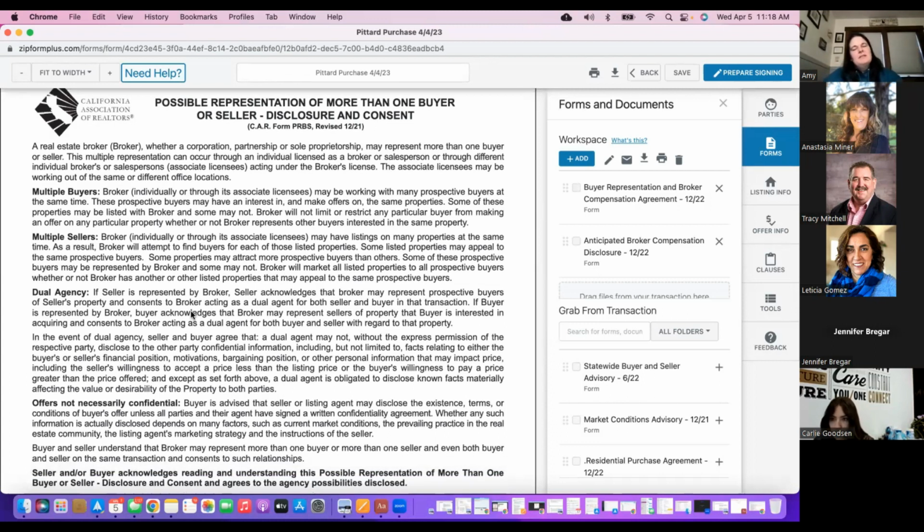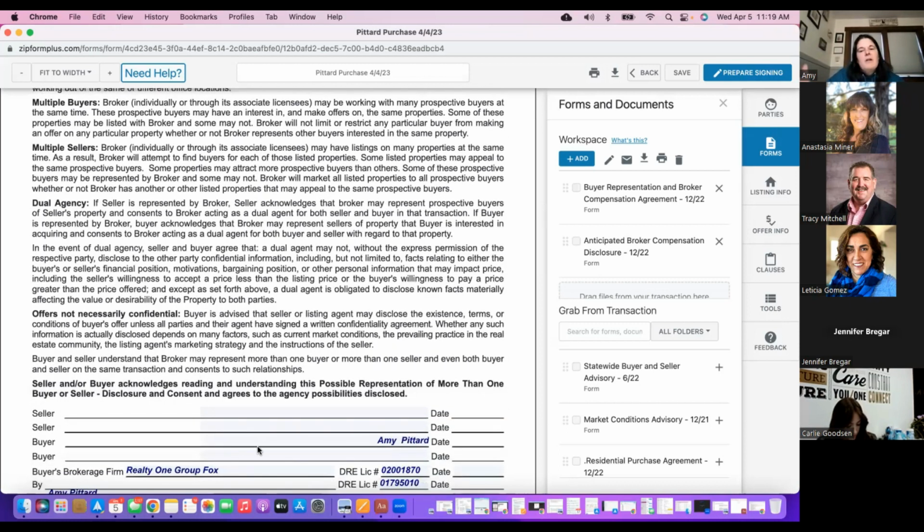This form, as I explain it to my buyers, means that at any given time, I may be representing more than one buyer at the same time. Please note that I would never discourage you from writing an offer on a property, or discourage one of my other buyers from writing an offer, even if you're writing them on the same property. And I am required to keep your offer confidential from any other buyers that I may be working with. So I can't share with another buyer that you wrote an offer at X price or that they wrote an offer at X price. I must keep those all confidential. That's all I'm going to go over, because I don't really care about the seller side of things. I'm not representing them as a seller, I'm representing them as a buyer.